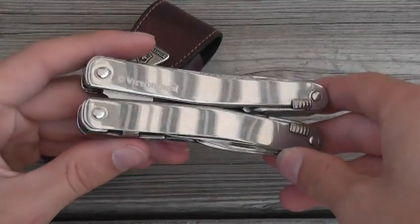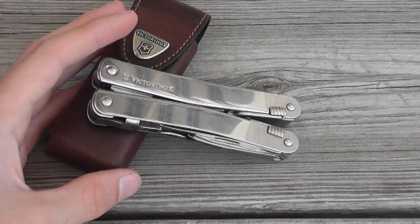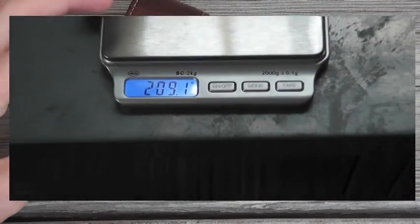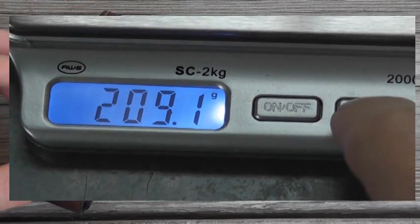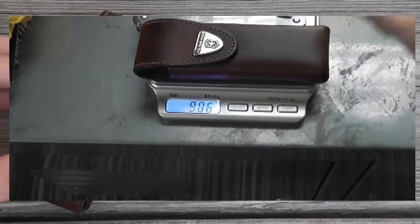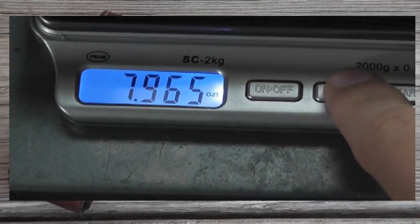So I've been carrying this tool for about the last 8 or 9 months, and I found that it's very good. It is in my everyday carry loadout. And I think most people probably won't put it in their everyday carry system, mostly because it is a full-size multi-tool. It weighs 7.4 ounces, which is, I think, a lot more than most people are willing to take. Maybe they say they will, and maybe they'll carry it for a month or two, but after the cool factor, the initial purchase wears off and everything like that, I think they'll probably start leaving it at home. And it's taken a lot of willpower to continue to carry this, but I've kind of gotten used to it.